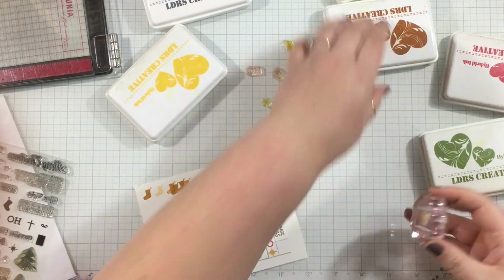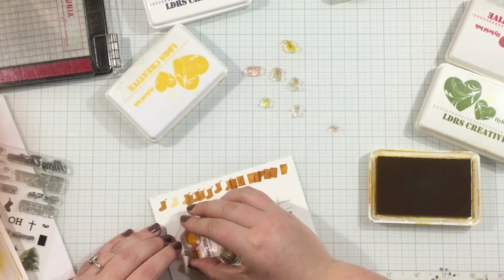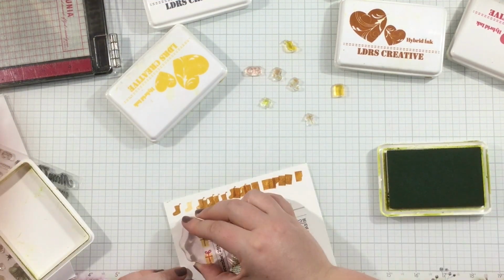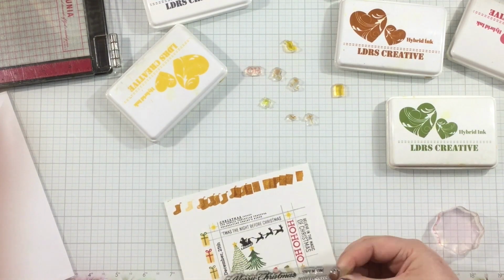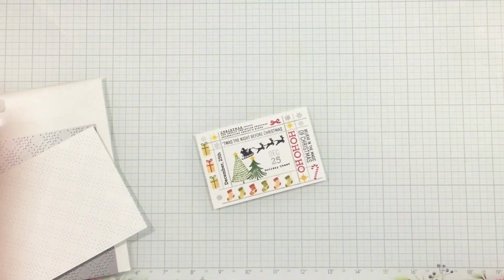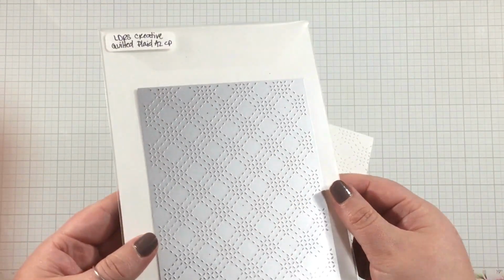The greatest thing about these stack and collage stamps really is that there is no right or wrong way to use them. You can stack, stamp, collage however you want to do it, and you can always mix in other items too, like how I mixed in those die cut sentiments to form the word boo on the Halloween card. You could have a die cut sentiment in the center of this panel and it would be so cute. So there's my finished little collaged scene.